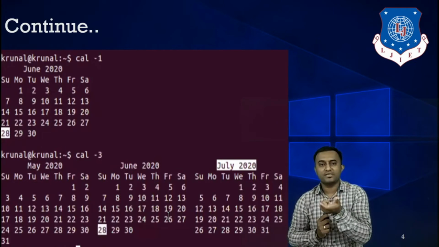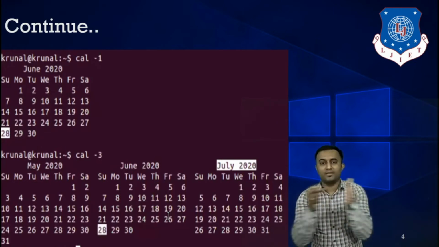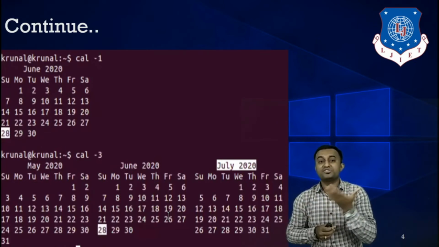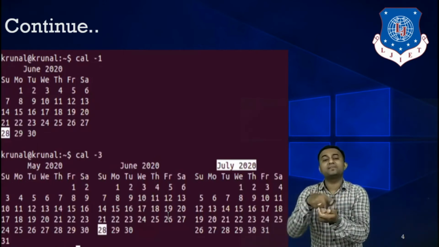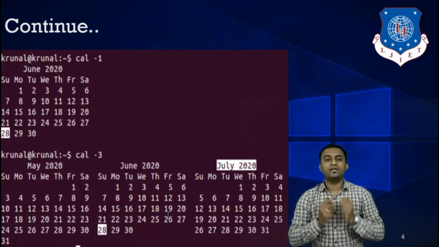So -3 means it will display a total of 3 months: the current month, its previous month and its upcoming month. That information will be displayed in the output.